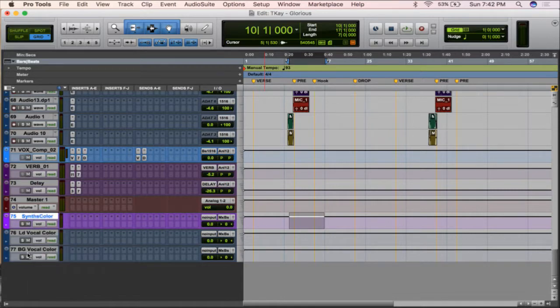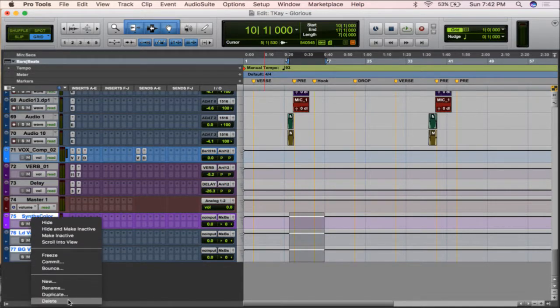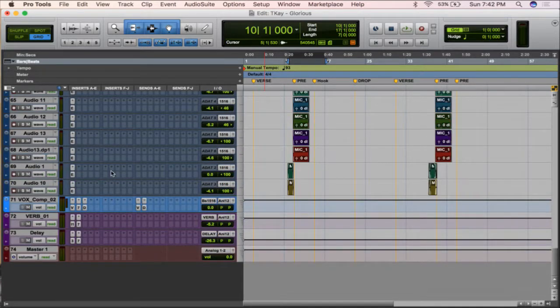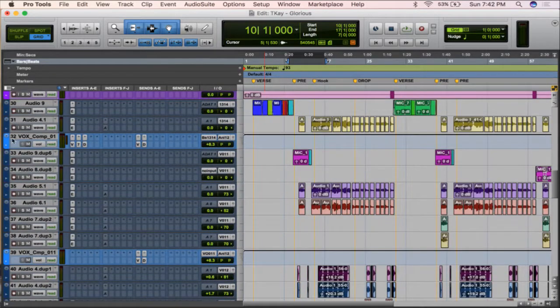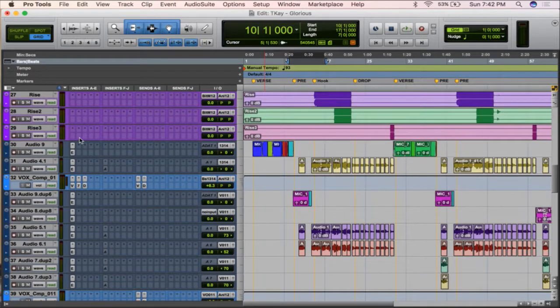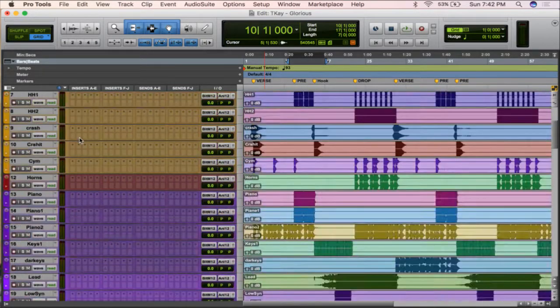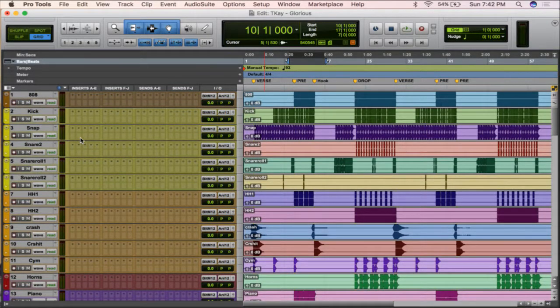And then as you can see, my vocals and my background vocals stay the default color. So I'm going to leave those there like that. So everything's pretty much color coded. My Vox comps always stay this kind of blue color there. And it's just the color the way he sends it to me, so I don't mind leaving it there.